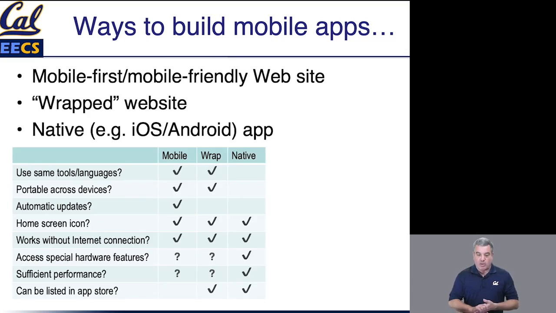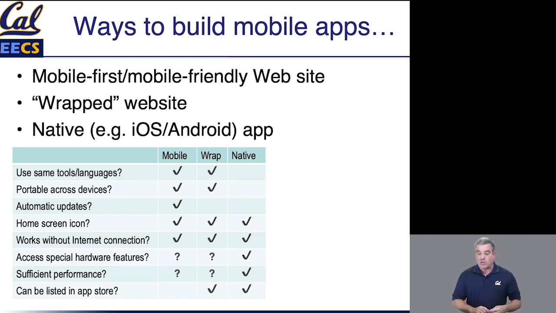Well, I've tried to summarize them in this table, but part of the message is that as time goes by, with phone performance getting better, with hardware features that are available on different devices being available via JavaScript, there are really fewer and fewer reasons, in my opinion, to use a native framework to write the app. Yes, you will get better performance, absolutely. But depending on the type of app you're writing, unless it's a game or something that really requires very, very high performance on the device itself, it might not make any difference.